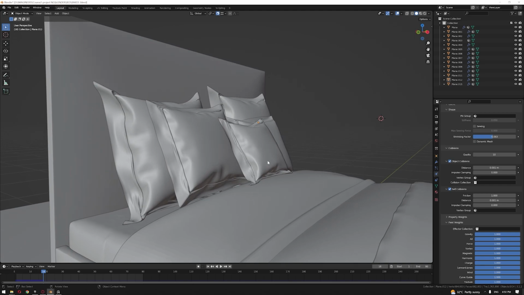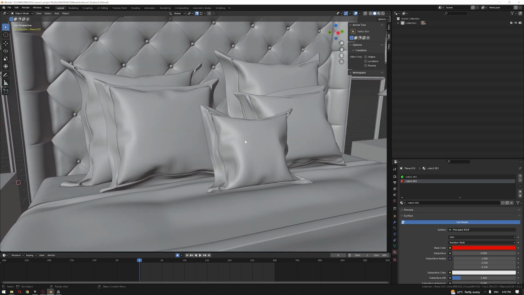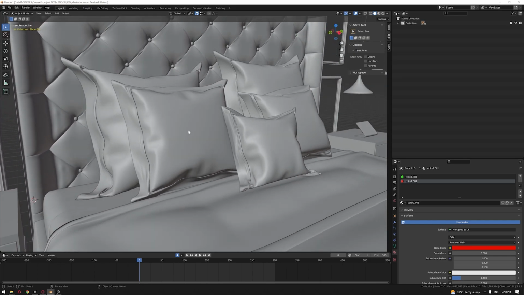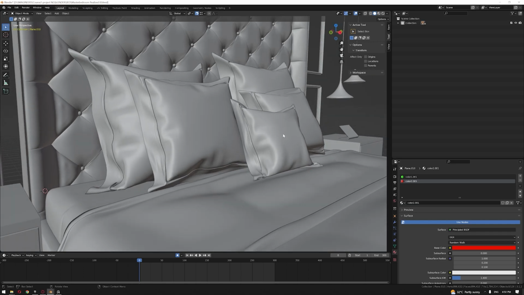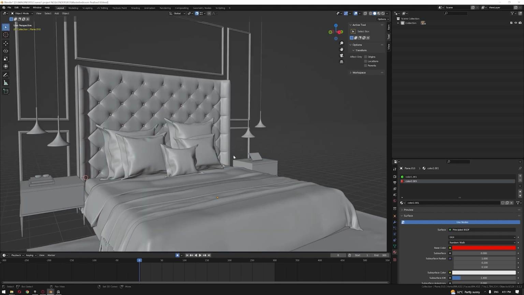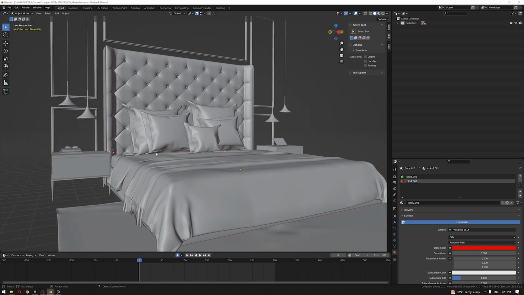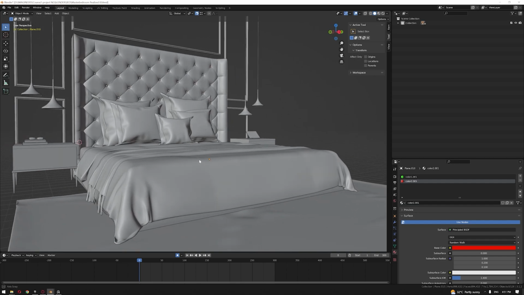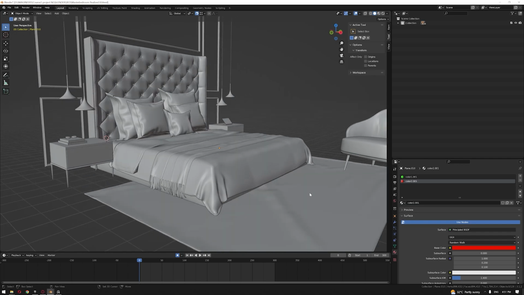And once you're okay with that, once you reach the desired stage, you'll apply an unwrap before applying the subdivision, and then do the same thing with the straight knit using the auto align as we did before. So this is basically just simple, and the remaining elements of the master bedroom have been done using simple, straightforward methods, nothing complicated. The rug, however, was done using the same method we also used in the sofa tutorial. If you have missed this, we'll add it also in the description below.